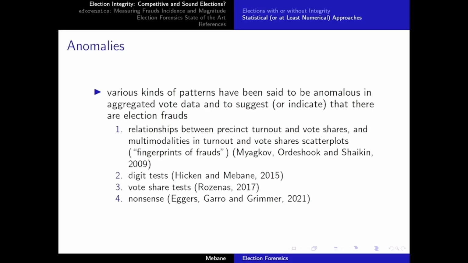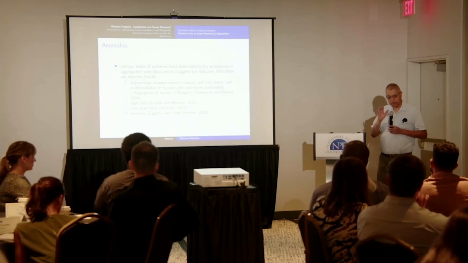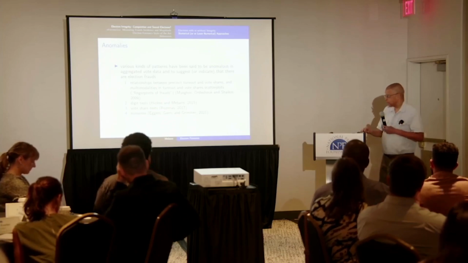This book by Mebane, Shpilkin, and others from 2009, again, I have a reference at the end of the slides here, has this phrase, "fingerprints of frauds," which is used in other authors' work. And their view is you make a plot of the data and poof, you can just see this fingerprint. It's right there before you. Sometimes you do a little light statistical work, but you can basically see it in the data. And I'll show you an example of this, and you can tell whether you can see this in the data. And you should say, ooh, ah, when you see it, okay?